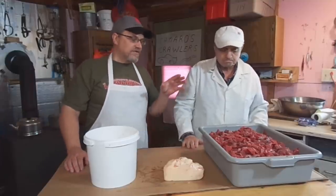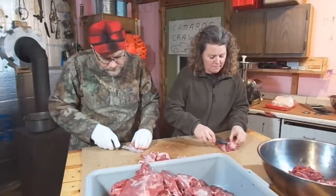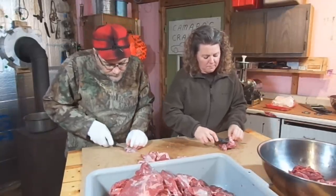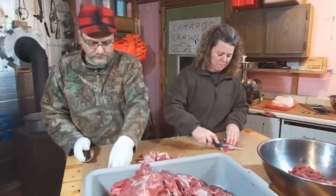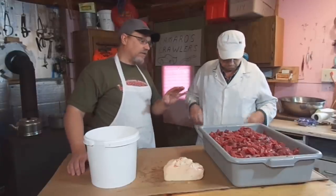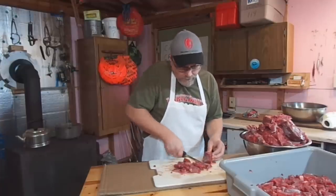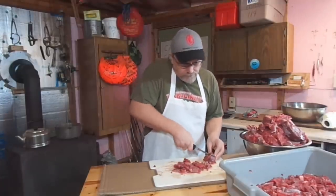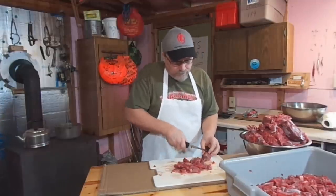This is the trim off of a deer — a lot of the shank meat, the neck meat, pretty much all the meat that we didn't want to use for steaks. We took it off the deer, had it in bigger chunks, but I cut it down a little bit smaller so it's going to work in the grinder. What really helped is that this was frozen and I was thawing it out — it was still really firm as I was cutting it, and that's going to help us when we put it through the grinder.